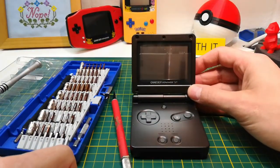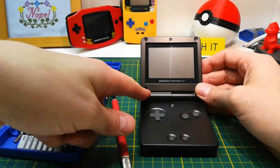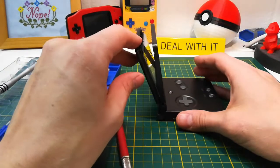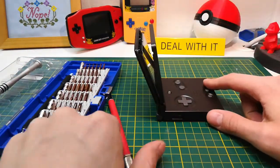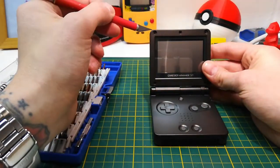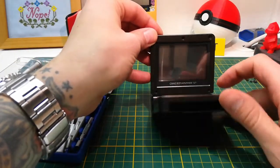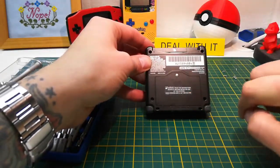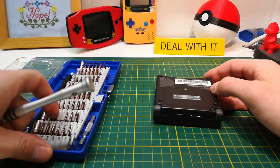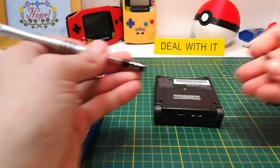One thing I figured out — third video in — is it's probably best not to talk when doing the mundane things like removing the screws, because when I fast forward through it, it just sounds like a squirrel talking. I also realized I made a mistake removing this because I do have to take apart the bottom part of the case too. My suspicion that there were screws beneath those two top corner rubber grommets was confirmed — those are a little bit more difficult to remove.